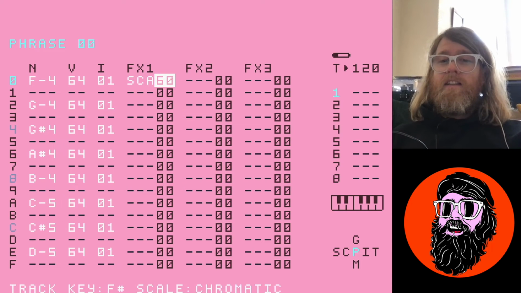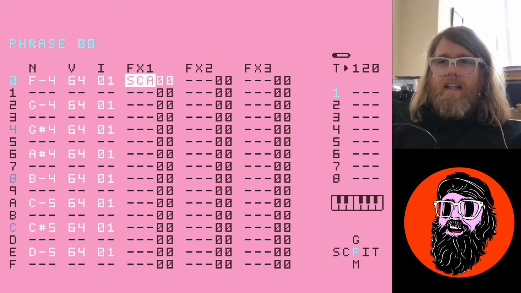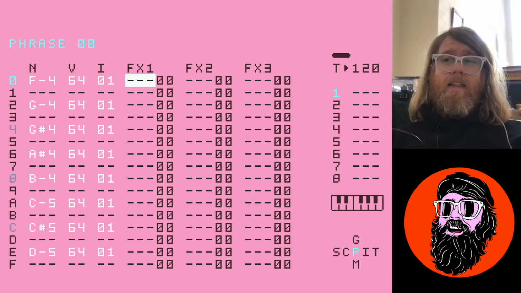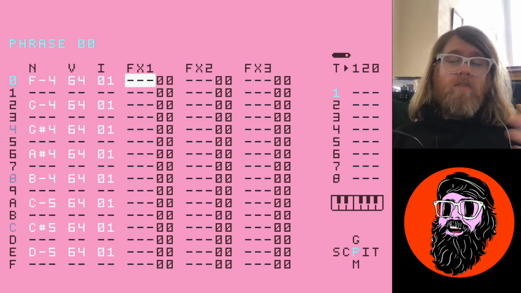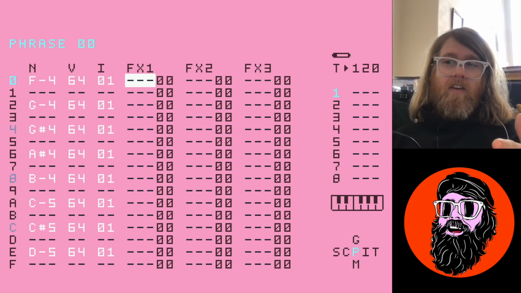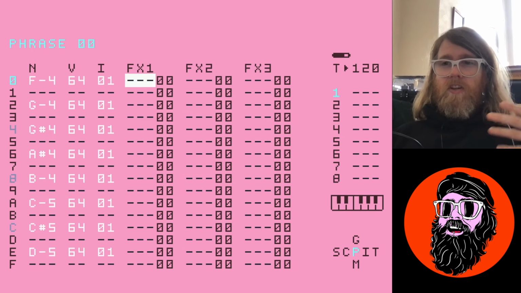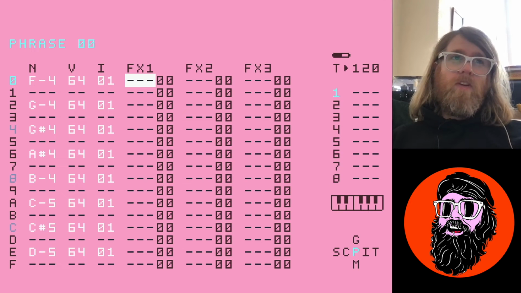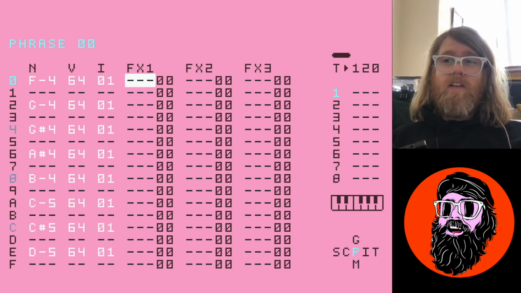And obviously that will go up through the 16 that are available that you have loaded in. So you can't go through all the 92 or anything. You do have to have one of 16, but surely that should be enough. Now this means that you can change the scale or the key of your song as you're going through the song. Maybe you could change it depending on the instrument that you've got. Maybe you could change it depending on which part of the song you're in, and you want 2 different tracks to run at different scales that complement each other. All of these things become a possibility.